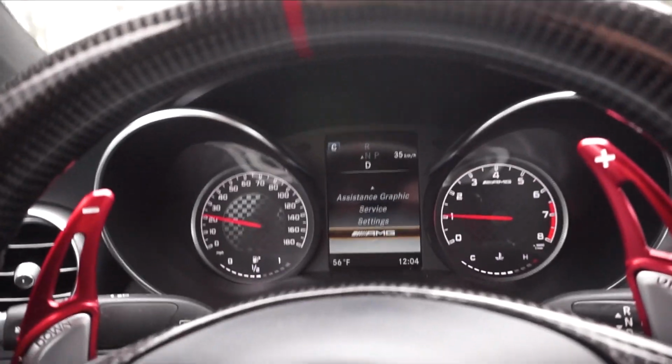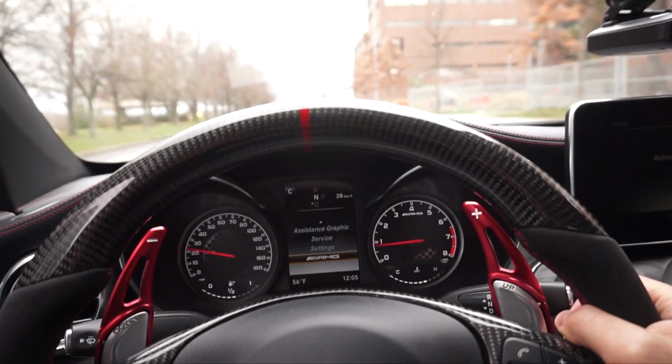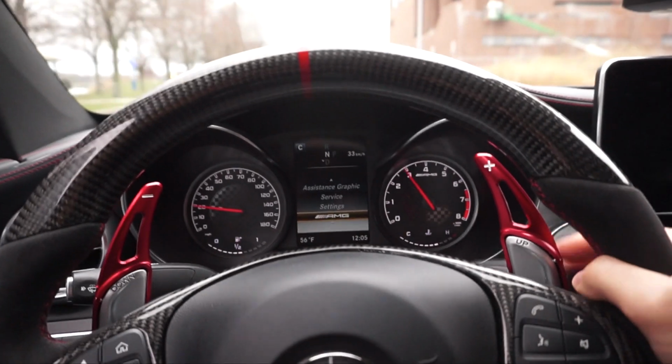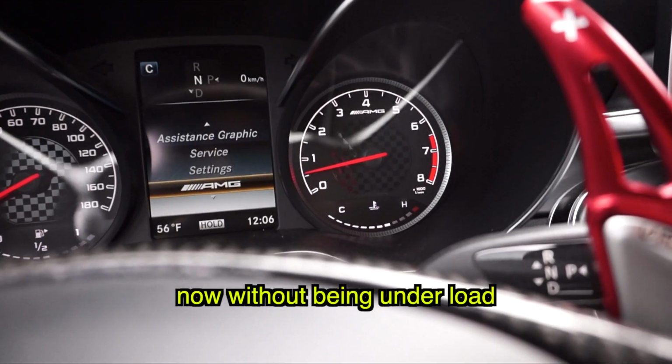In order to kind of beat the rev limiter, you have to be in motion. Let me demonstrate for you guys while the car is in motion. If you want to rev the car past 4,000 RPMs, you can put the car in neutral. So we're in motion right now. I'm just gonna flick it up into neutral. And even then, the car only revs to 4,500 RPMs. It only revs to 4,000 RPM.